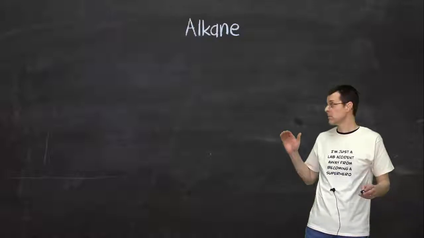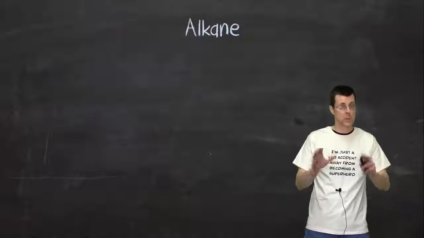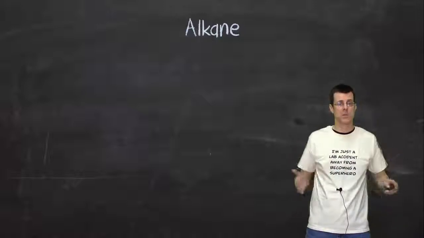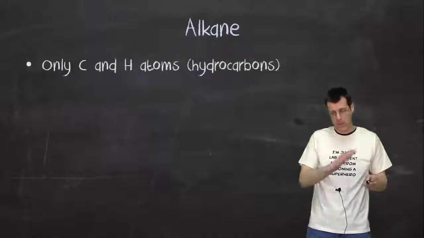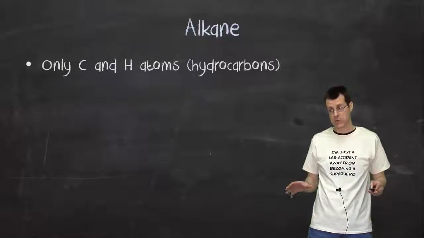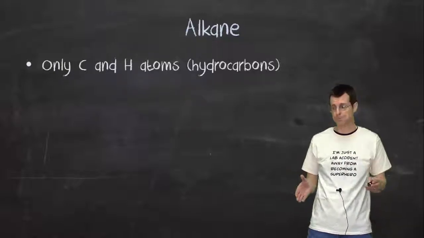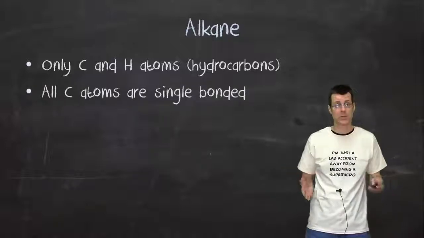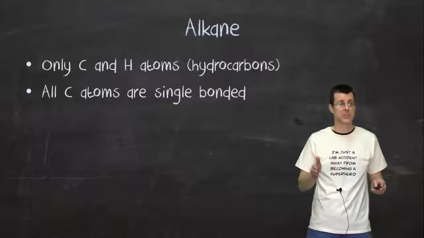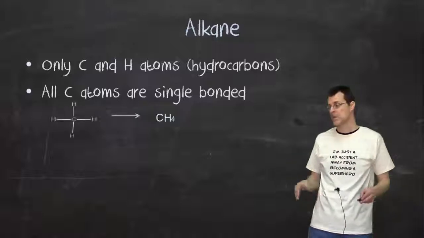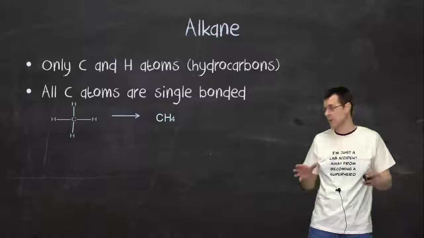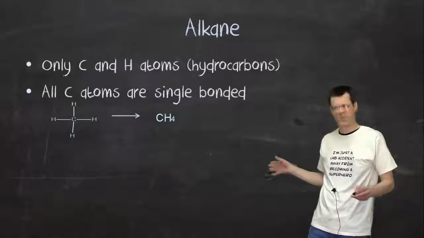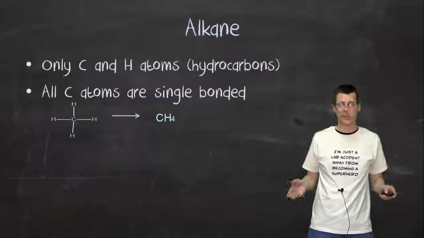Okay, so here's our list of the different functional groups. Some are going to be really important for us, some are going to be less important for us, but alkane is our base model. It's going to have only carbon atoms and hydrogen atoms, so it's sometimes called a hydrocarbon. It's sometimes called a saturated hydrocarbon because all of the carbons are single bonded, so carbon, single bond, carbon, single bond, carbon, single bond, carbon. The simplest one is here, and again, maybe or maybe not, that should be written down. I'll let you decide. It's going to be the least likely one you're going to see.